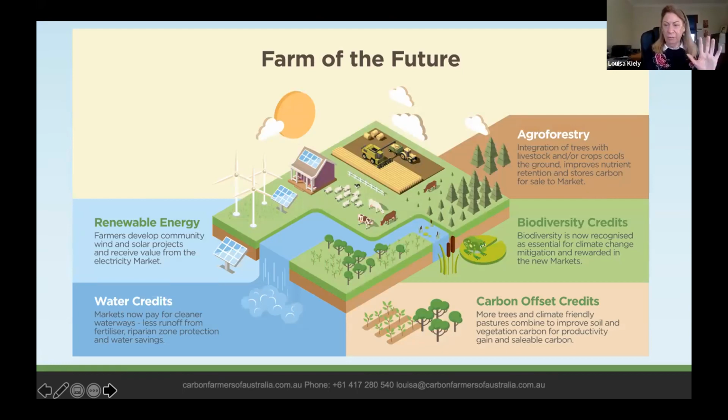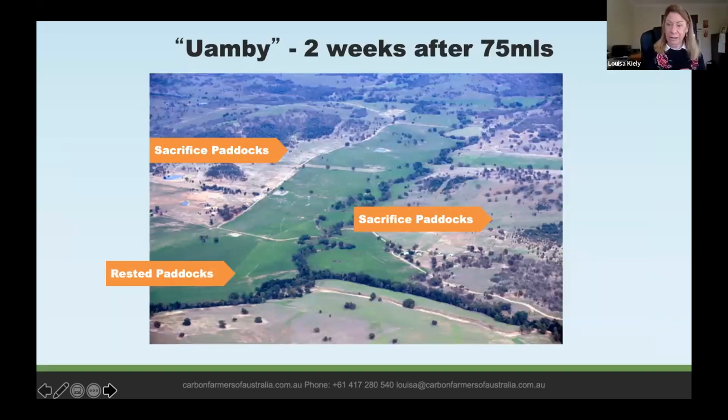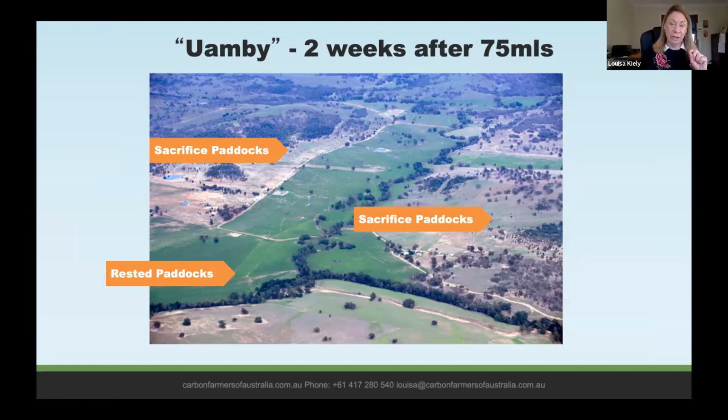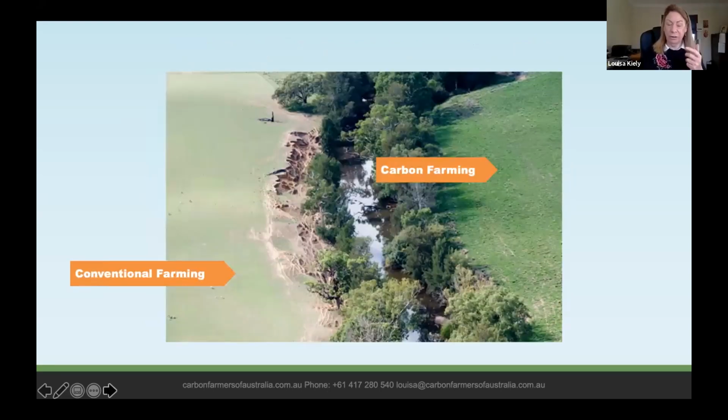A couple of reminders. You are the caretakers of a vast carbon resource that is becoming more and more important for various different reasons, so plenty of opportunity. This is the way we did it in the early days, and what I'm going to show you today. We kept our sheep on, and we were trained in holistic management. This is the 2007-2008 drought, and we used sacrifice paddocks to save our best country. This is carbon farming, because down below here you're saving the biomass that you need for the carbon, you're saving your ground cover. In the sacrifice paddocks, it wasn't as important. This is one of the things that we found over time.